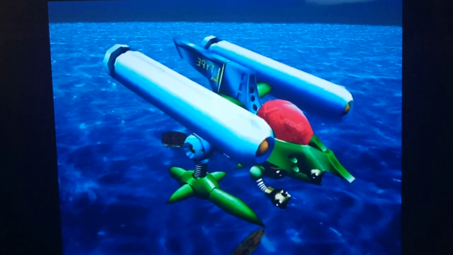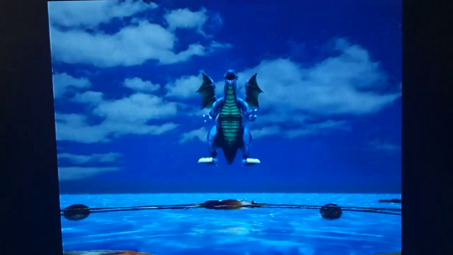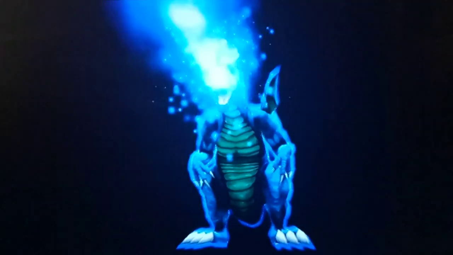Alright, I'm not sure how many ground attackers we have, but they can fuse Air Pressure Double Cannon. Right, take this. Burst Stream. Hydro Burst Stream of Destruction.